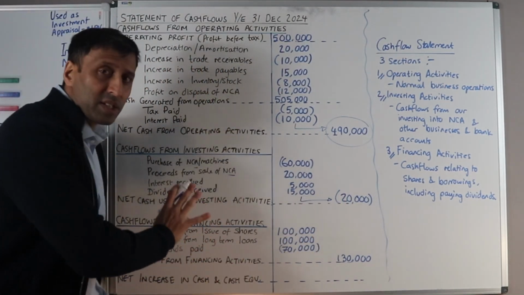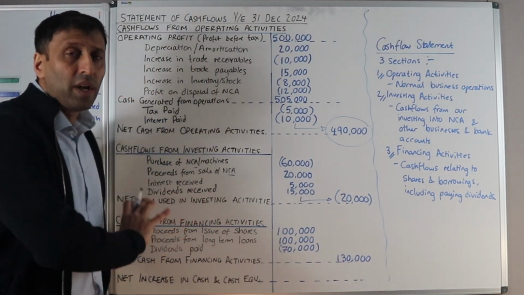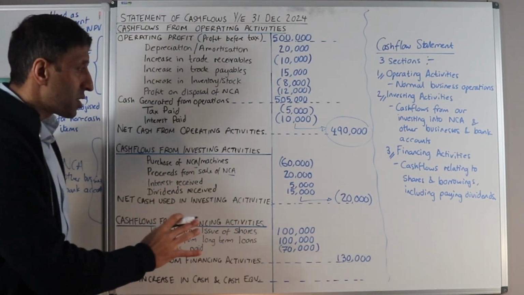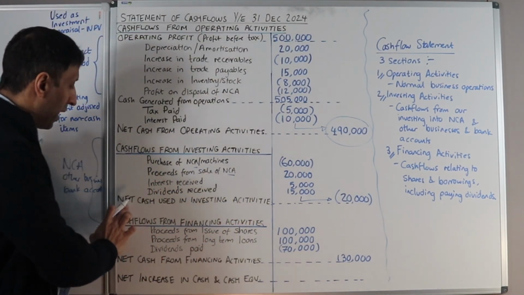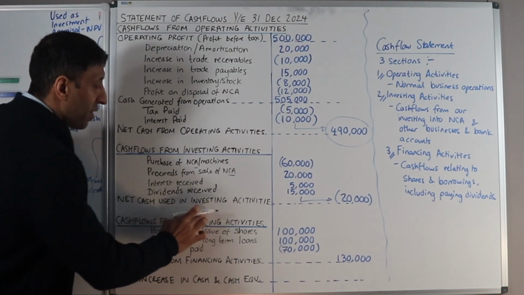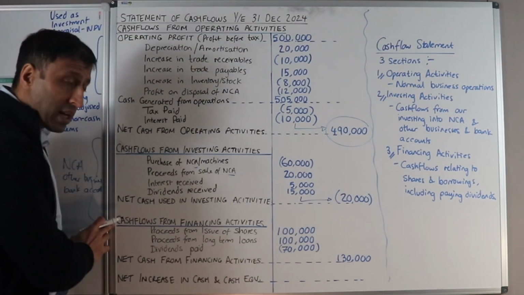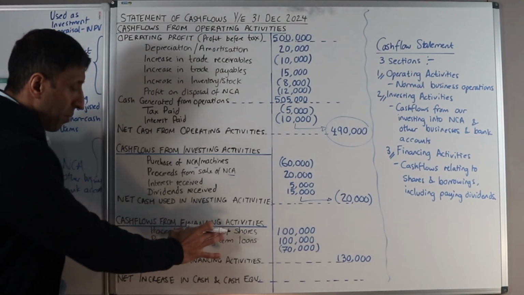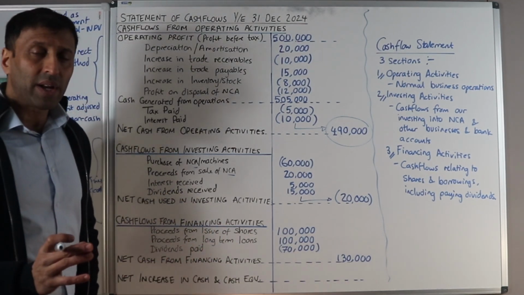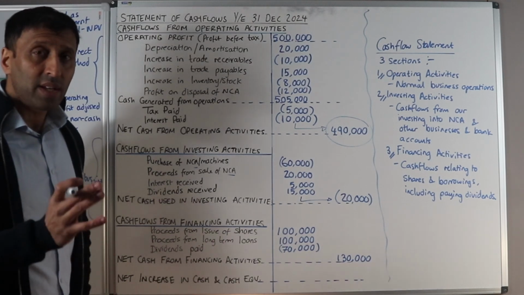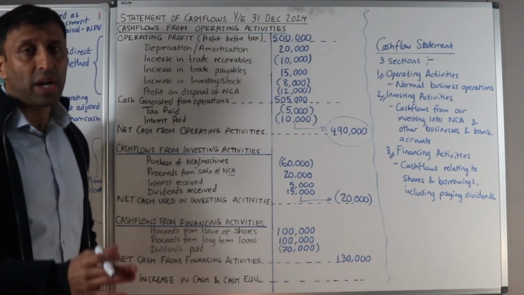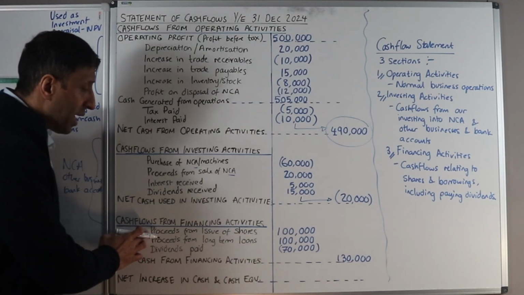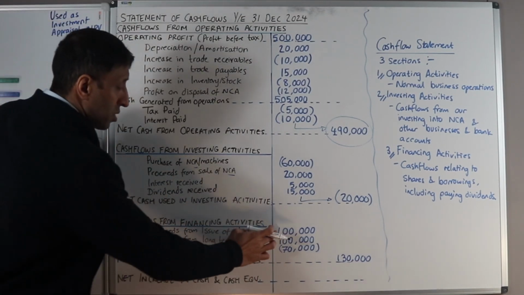So that, again, since it's the total of this section, is moved over to the right-hand side, right-hand column. And since it's the total for this section, we then call that net cash used in investing activities, and it goes there. The last section, cash flows from financing activities, has, and remember, financing, how we can finance our businesses through shares or loans, is mainly the movement of cash to do with shares or loans over the last 12 months. So if we have sold or issued shares, we would have received cash, that shows us a positive.